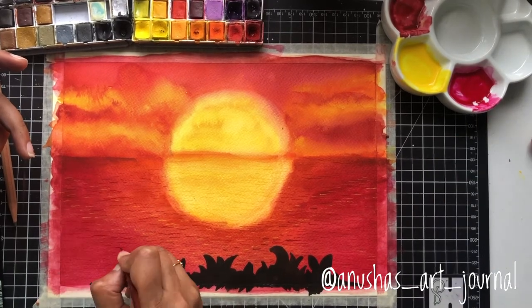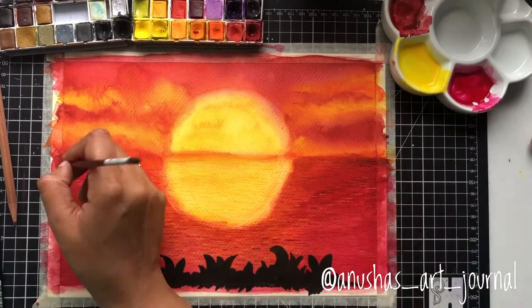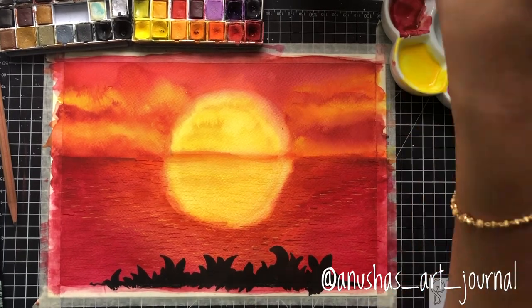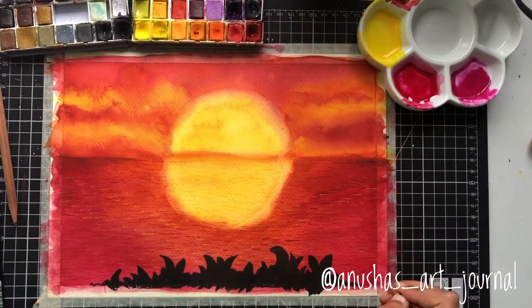So here we do the highlight waves with the lighter colors, yellow and orange, and the shadow waves with reds and pinks. Shadow waves are like underwaves. It's like every highlight wave would have a shadow wave. I guess that made sense. Anyways, we will complete painting the waves and some coconut trees.